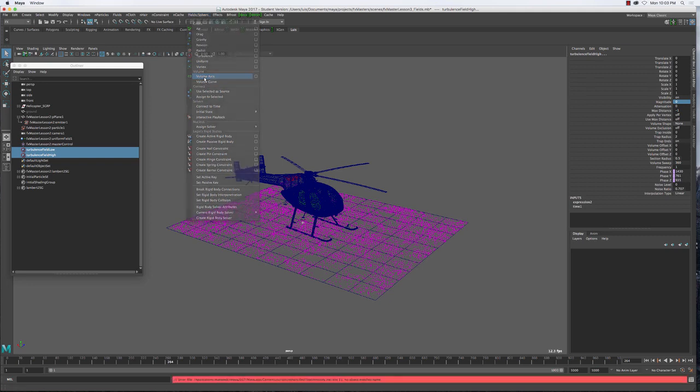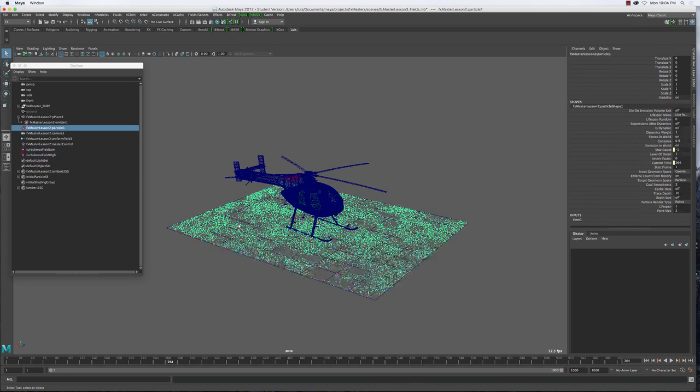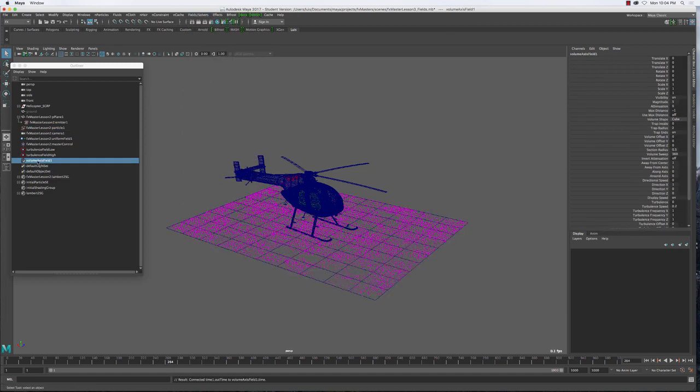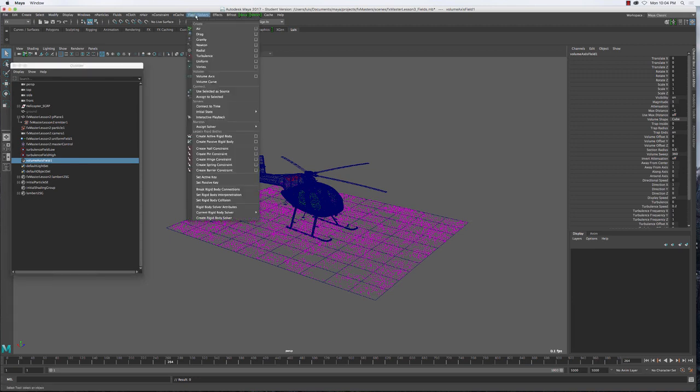So volume axis field, if you click on it, you see what happened? It gave me an error right here because I have selected fields, not particles. So when you have something selected, Maya will try to apply that field to it, and I cannot apply the force to another force. So no worries, just grab your particles, and again, volume axis. There we go. So it creates this one. It has a bit of a different icon right here. And the volume axis field is just a combination of turbulence, radial, Newton, pretty much any of those. Directional, gravities, all that stuff is built into one field.